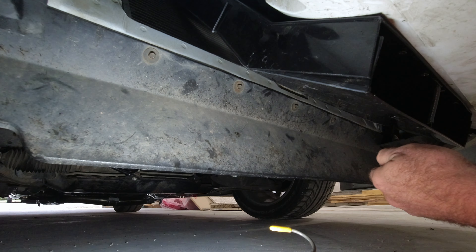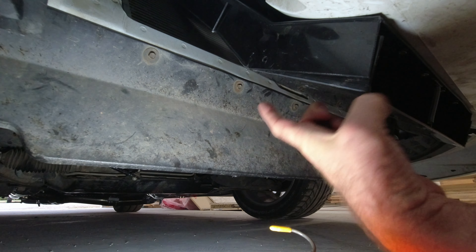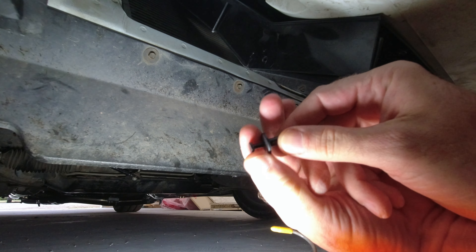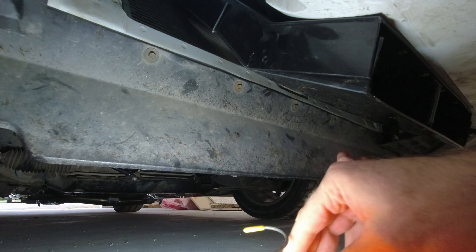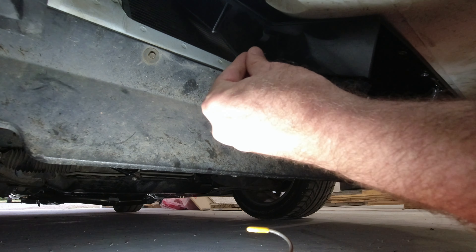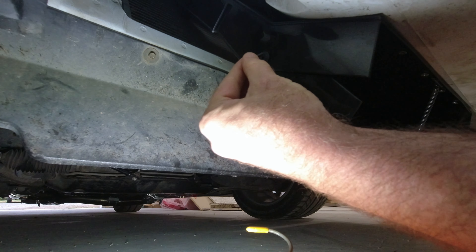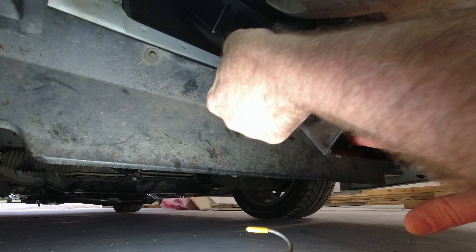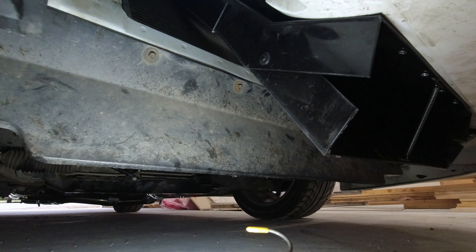Okay guys, here's what I decided to do with the SSRA. I drilled a hole here, and when you bring this down there's another hole, and I'm gonna use these little push pins. When I run the quarter mile, I'm gonna pin this down - I just take this pin, get lined up here, push it in, and that will hold it down.